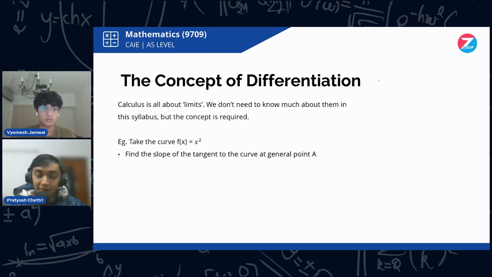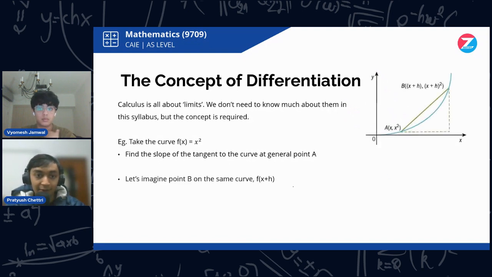How are we finding the slope of a curve? Well, take an example, f of x is x squared. So it's a little quadratic smiley face. You can see one here. We've just taken this side here. And now imagine point A as x squared, as you can see here, point A. And now if we add h to x, with h being some arbitrary number for now, and we create a new point, its coordinates will be that, B. Simple enough. And now that isn't exactly a tangent to that curve at A right now, is it? But what we can do is we can reduce the value of h. We can maybe make that point here, or maybe here. And successively, you can make it closer and closer.